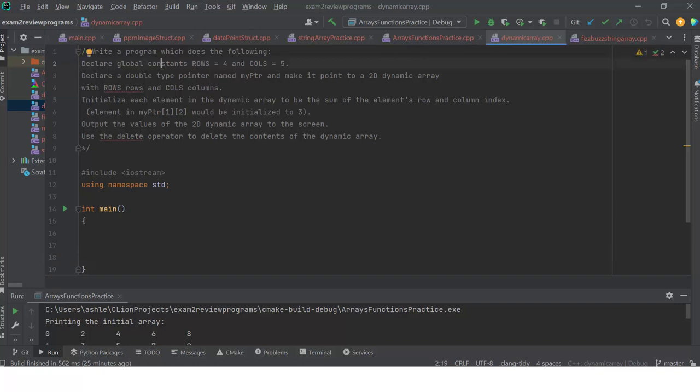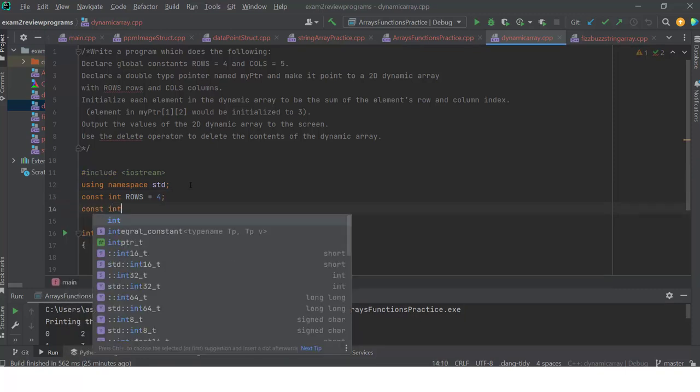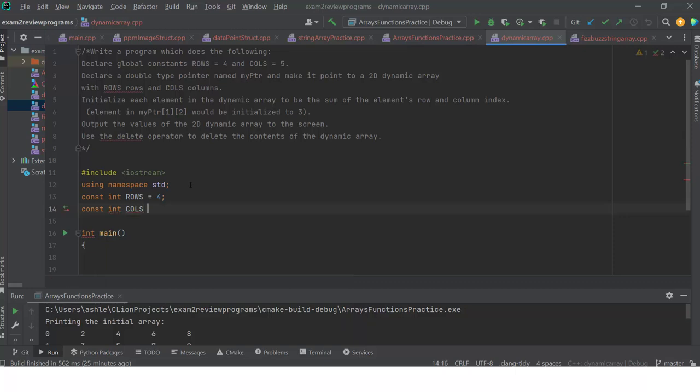We also want to declare some global constants, so let's go ahead and just put those before main. We want rows to be 4, and we want cols to be 5. So we went ahead and declared those global constants.